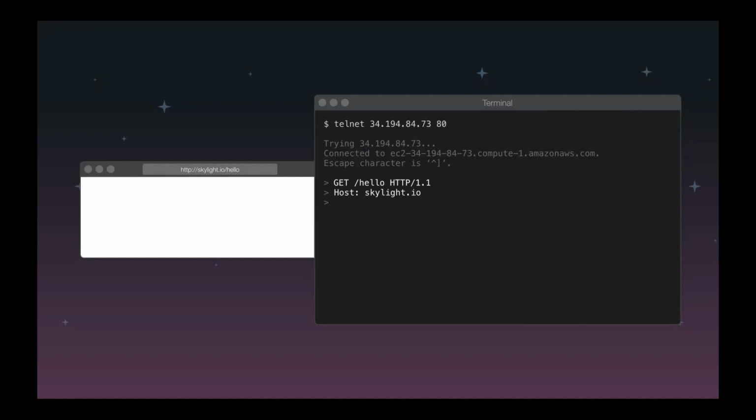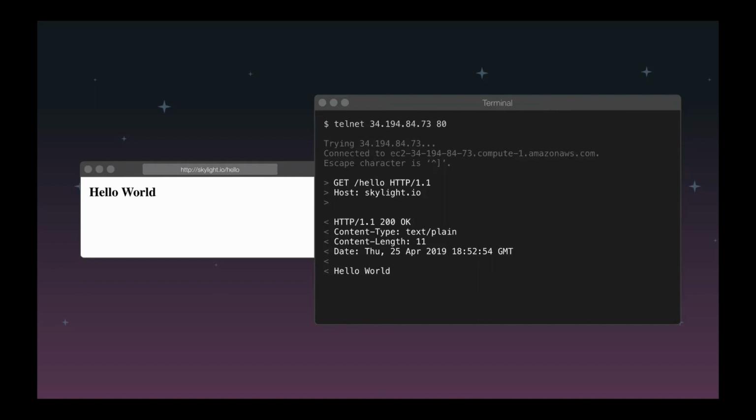If you type exactly that, with the spaces and new lines intact, into your computer's Telnet terminal, you probably get something like this back from the server. This time, the server understood our request, right? It knows that we want to perform a GET request on the path /hello, using the protocol HTTP version 1.1, and the host is scala.io. And the response we got from the server was, hey, yes, I understand what you're saying. I understood it. It's cool.